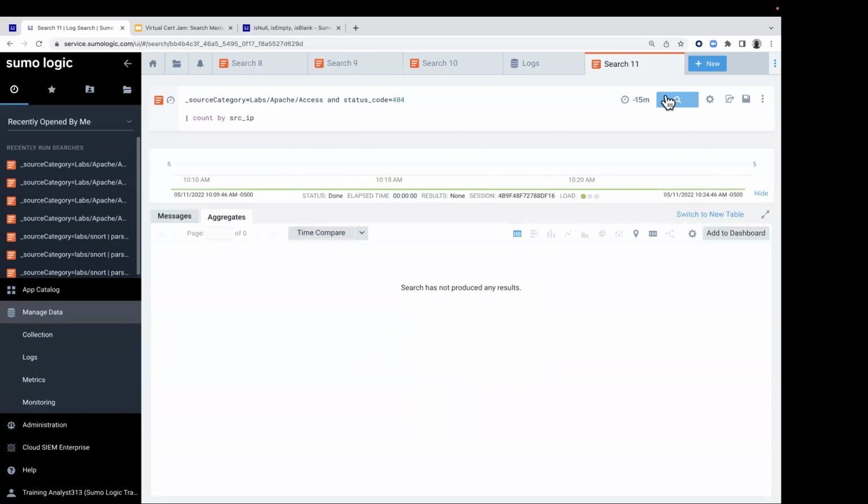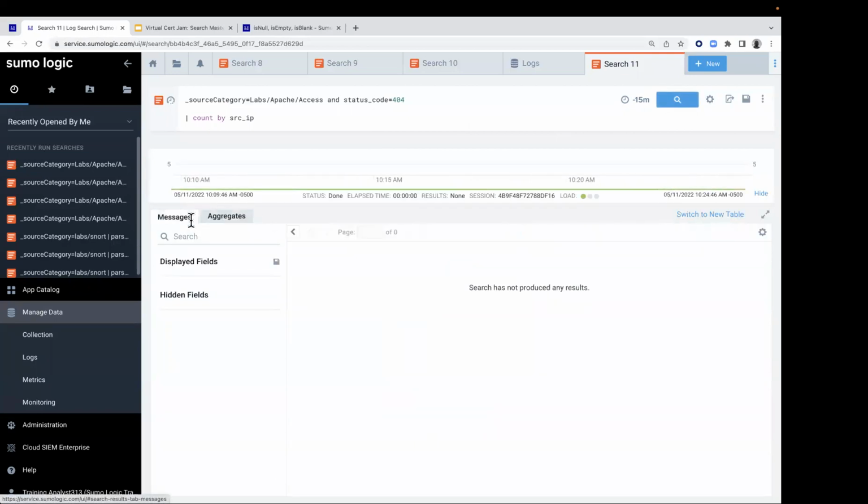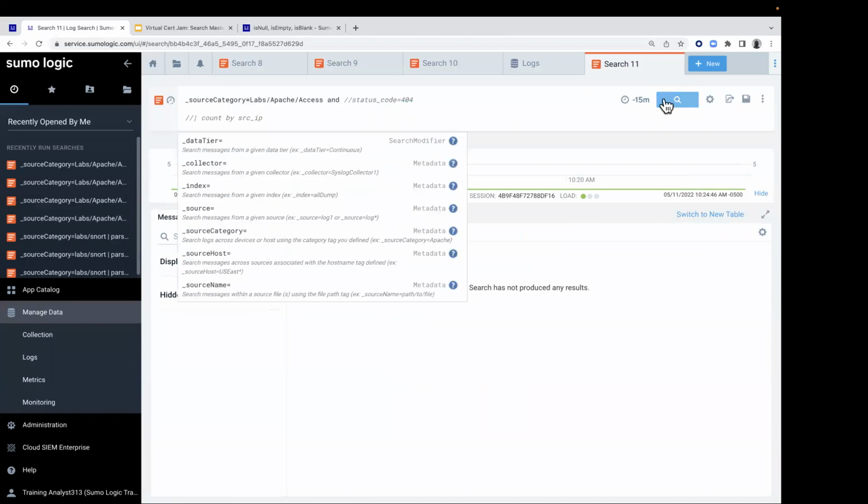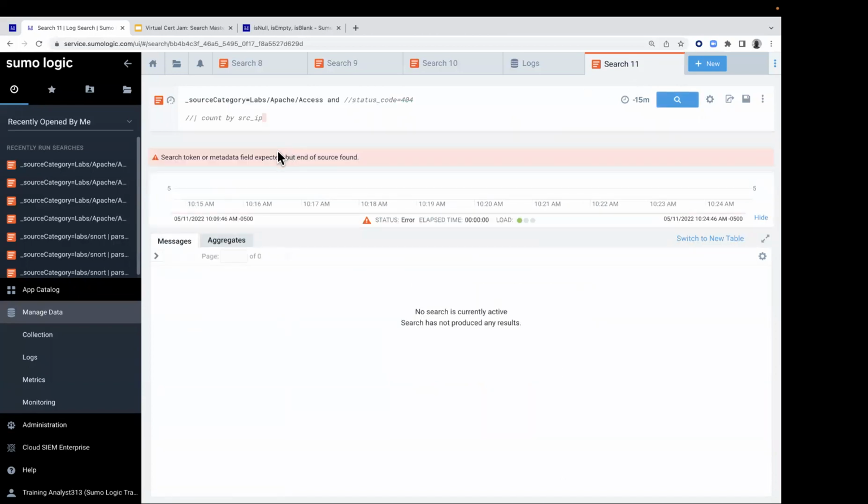Okay. Do me a favor. Go into messages and let's see what fields you have. Display fields. Nothing's there. That's why you don't have display fields. Comment out status code 404. I think I know what happened. Comment out the and as well. It's going to puke on the end. Sorry about that. Too quick.